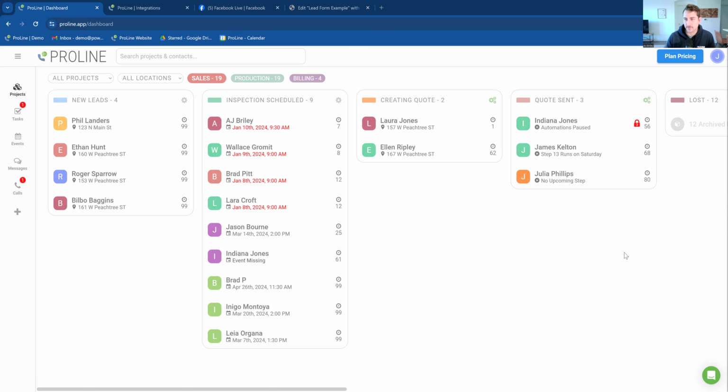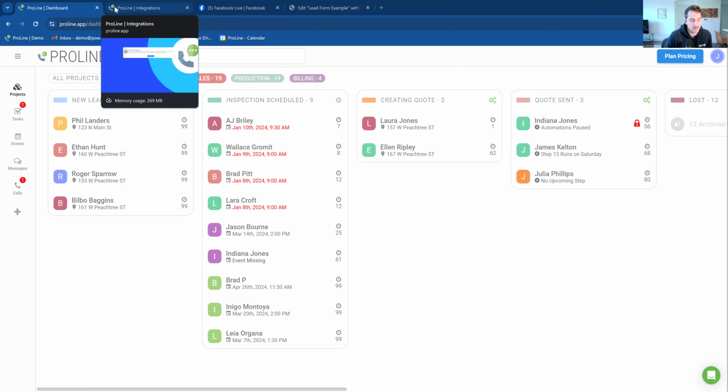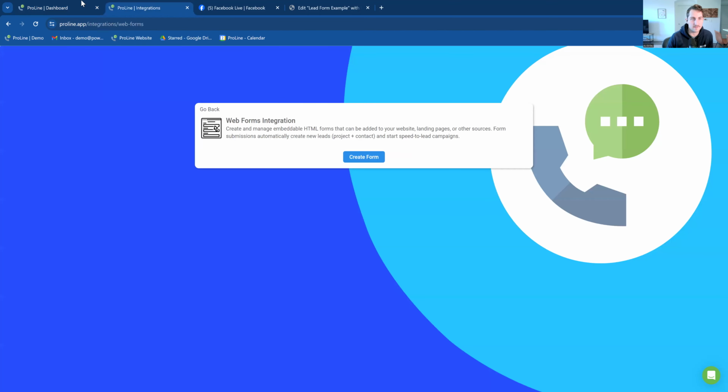And today we are going to be looking at a fun feature that we knocked out, or that I knocked out last week, for one of our customers that came on board and did white glove with us. This is something that they needed for speed to lead. So we got it done. We knocked it out. It was not that hard of a feature, but it has a lot of value, especially for specific companies that need this for how little it took to add it. And that is embeddable lead forms through ProLine.